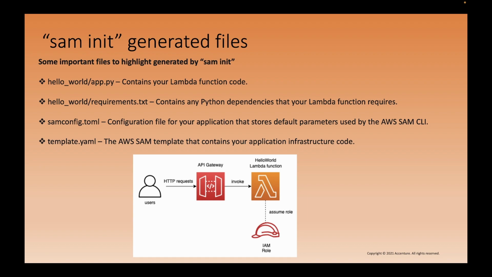The first command you use is SAM init. SAM init is a SAM CLI tool that scaffolds a brand new project and gives a solid foundation from where we can start developing our application and add features. Let's run the command and we'll see the folder structure and review some important files that got generated automatically for us.